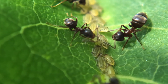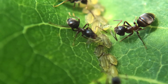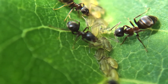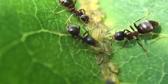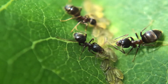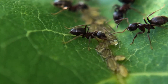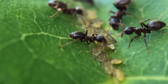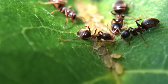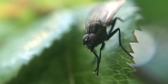Stroking the aphid with its antennae, the ant encourages the aphid to raise its back and release the honeydew. Here it is, the pearl drop of energy. This symbiotic relationship between ant and aphid is one of nature's great interests. If it rains, ants may transfer the aphids to cover to shelter them. If an aphid gets sick, ants will remove it, protecting the others from the spread of disease. And whilst farmers and gardeners may disagree, the benefits can be seen for others too.